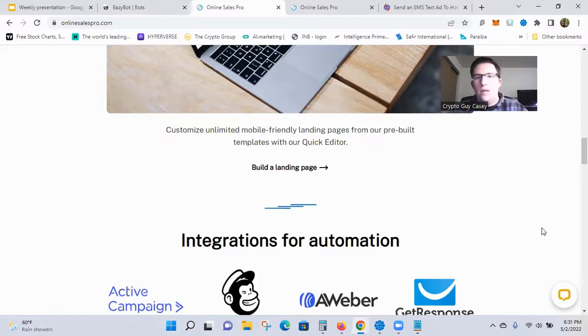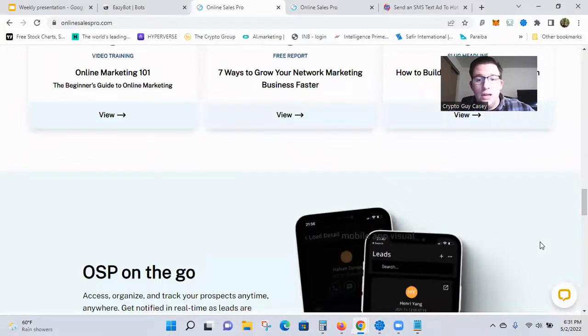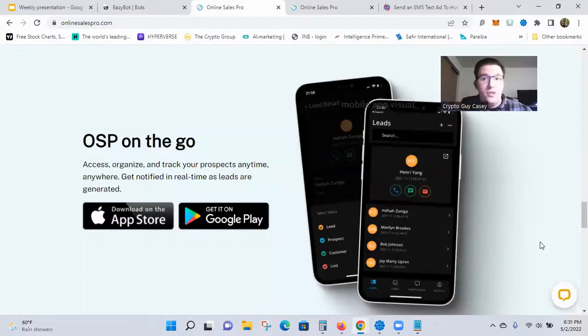And when I say funnel, I mean a landing page, something you can send to somebody, they fill out a form, and you can capture their information. That way, you know if they're mildly interested in what you have to offer, you guys. But what I love more than anything on this is the app that is connected to your page. So you download an app, you have that on your phone.